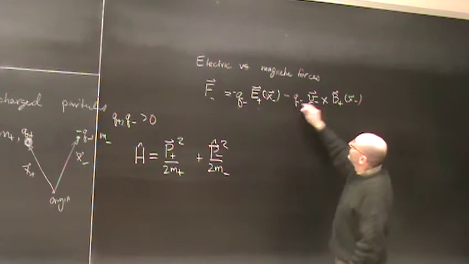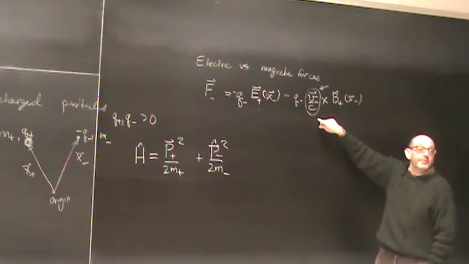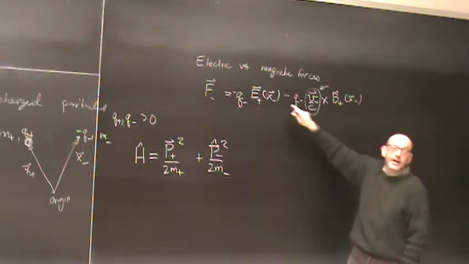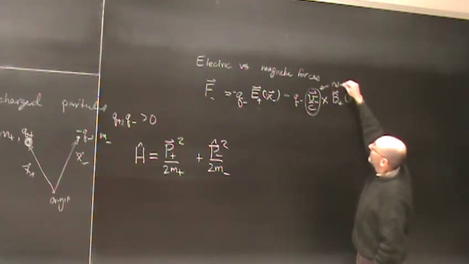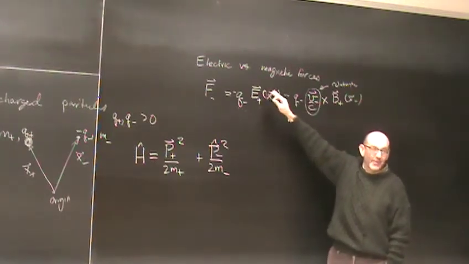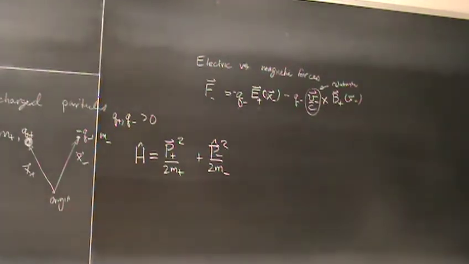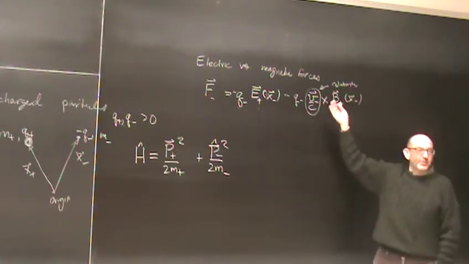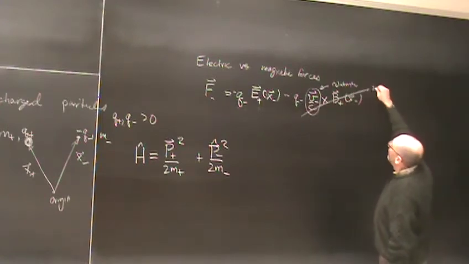But this force, the magnetic force, depends on the speed relative to the speed of light, if these guys are of the same order, okay? And so this is kind of a relativistic effect. In other words, unless the electric field is zero, or much smaller than the magnetic field, electric forces completely dominate over magnetic forces until the particles are moving close to the speed of light. So this is a small correction. And we'll come back to it.